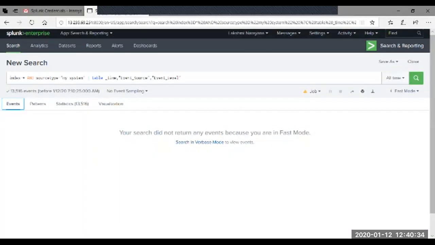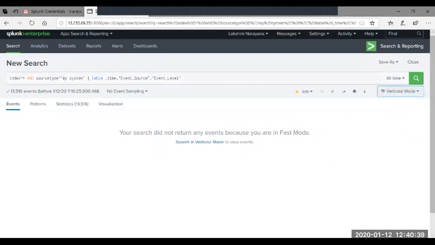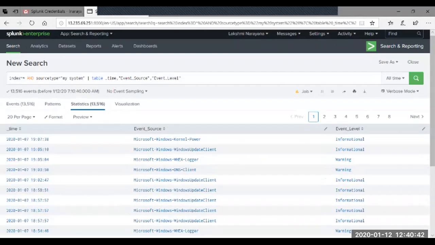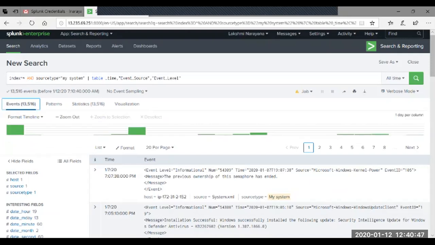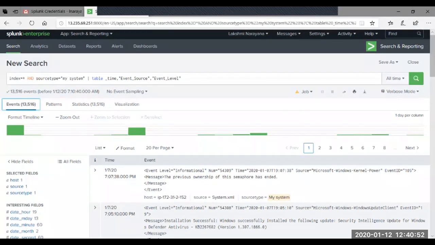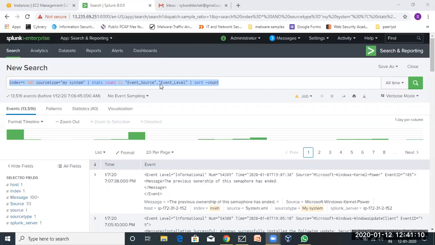Change the mode to verbose mode. Whenever you're doing searching, use the verbose mode itself. Click on events now. Here you can see the fields. So you made two mistakes: one is you have to search with the verbose mode, as well as the time frame also. I think it's clear, right? Yes. Okay, good. Anybody else having any issues with the searching part?